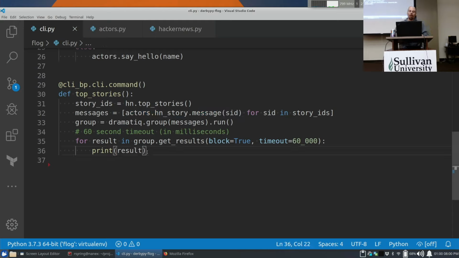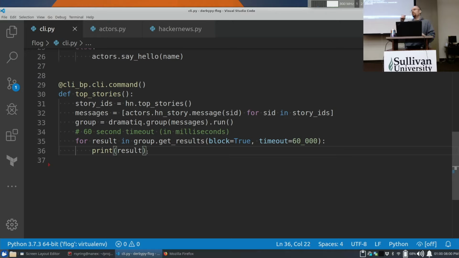Okay, so once I get my results back from these completed group messages, I'm just going to print them. And it's unfortunate that the way this implementation works, if I have a worker at the very beginning that hangs or is slower, this actually gives me them back in order, so it waits. I'd love one that just yields the results as they come in. I didn't see any API for that.